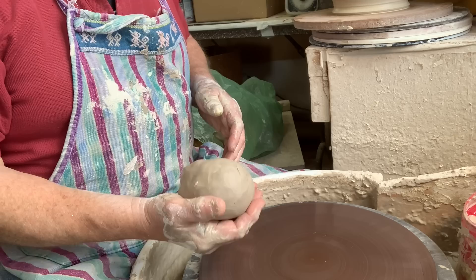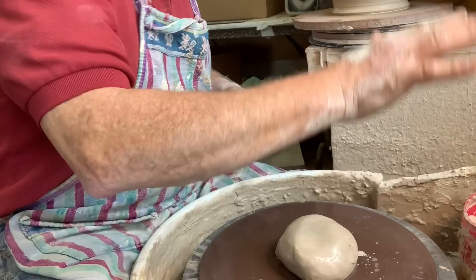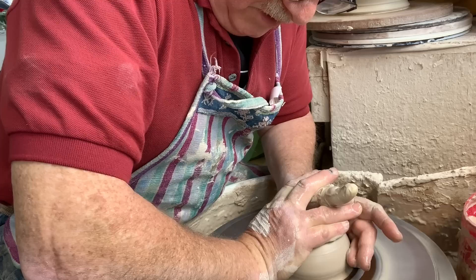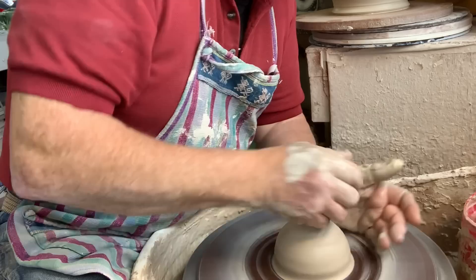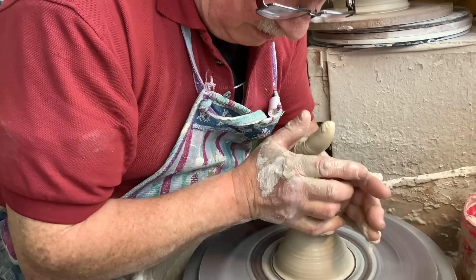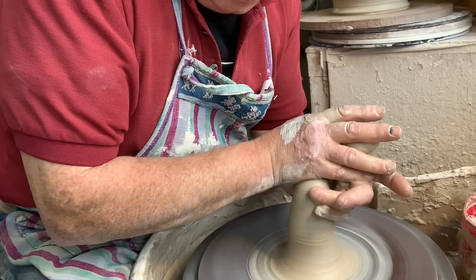This is more clay than I think I need — a pound is a lot to make a little lid — but I'm going to use this much anyway because I can make a big knob on it. That's a debatable question: do I need a knob on these? If it's going to be a funeral urn, it doesn't need a knob — that's something that could get knocked off since it's never going to be used as a jar. So I'm just centering the same way, but I don't really need to cone this one. Small pieces I don't really feel like I ever have to cone.